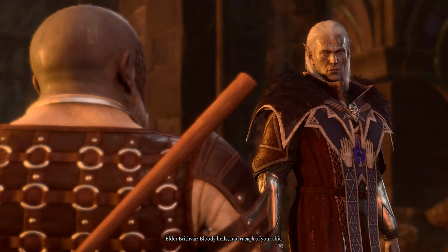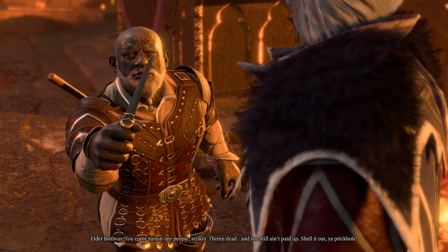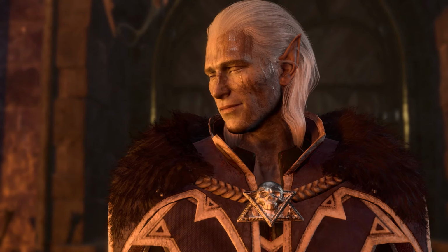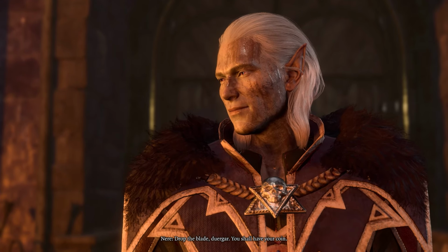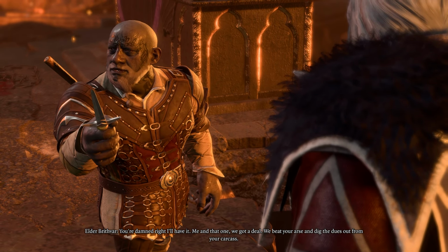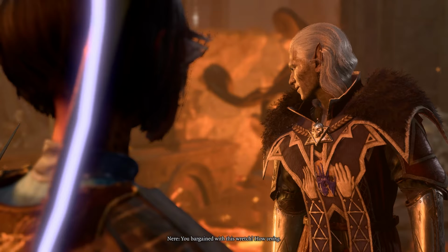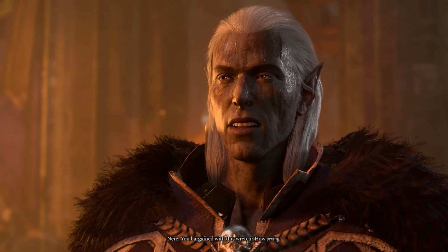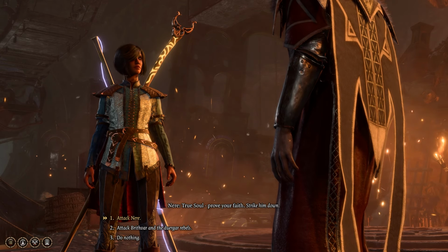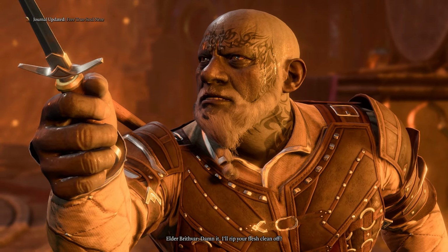Bloody hells, had enough of your shit! You come turning my people, striking Thrin dead, and you still ain't paid up. Sell it out, you prickle! Drop the blade, Dwergar. You shall have your coin. You're damn right I'll have it. Me and that one, we got a deal. Domo Mogato. You bargained with this wretch. How vexing. You don't even know me, Nere. True soul, prove your faith. Strike him down. Absolutely not. Damn it! I'll rip your flesh clean off.